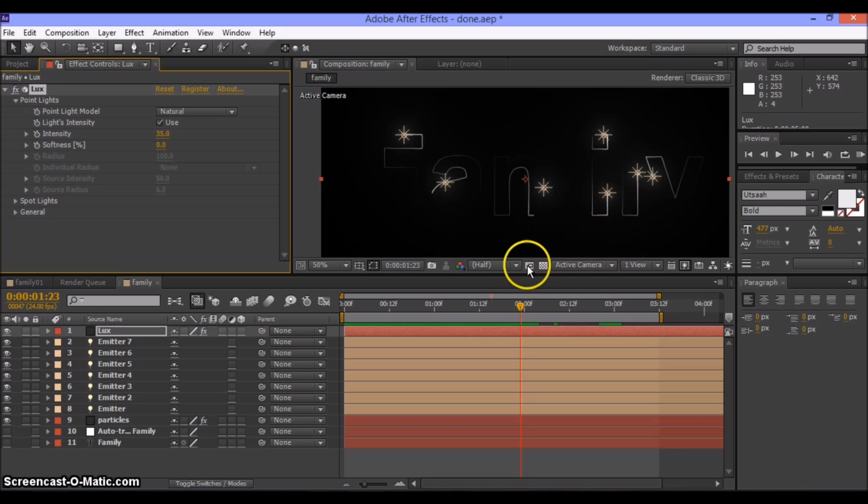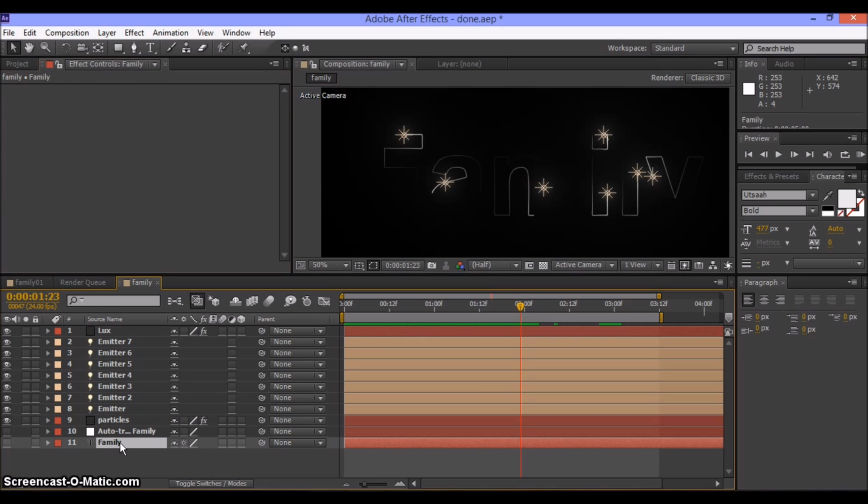I'm going to use this effect to reveal my text. If you remember, we created some text in the beginning and it's still here.